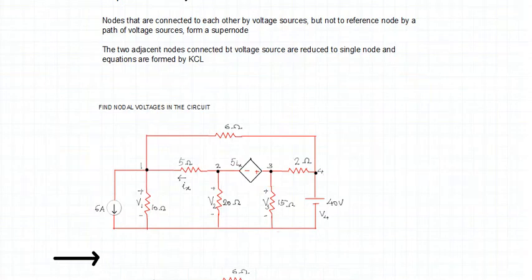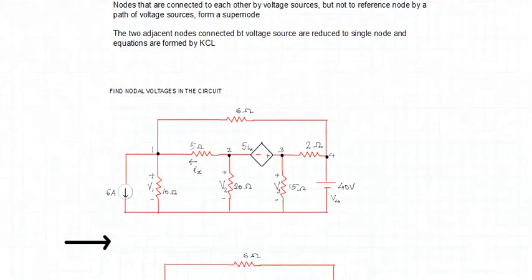Let us see. How many nodes do I have now wherein I need to apply KCL? There is a node at 1, then there is a supernode. Node 2 and node 3 are no more separate nodes, so there is only one node here. One node at 1, one supernode, and the third node at 4. So only 3 nodes. We have reduced the circuit to only 3 nodes. So we have to apply KCL to node 1, to the supernode, and to node 4. So how do we proceed now?